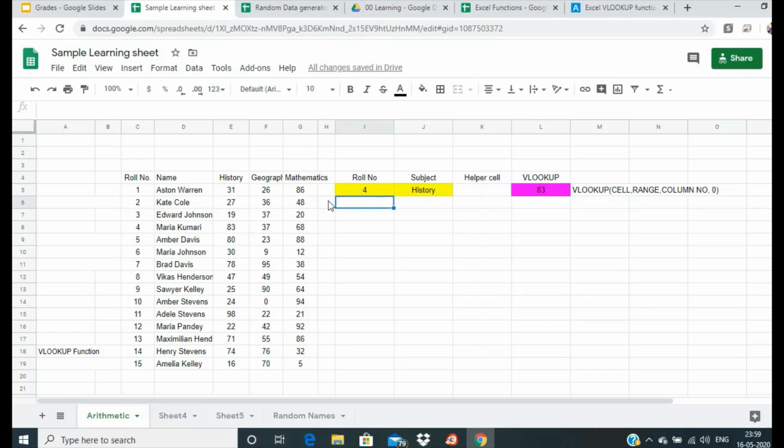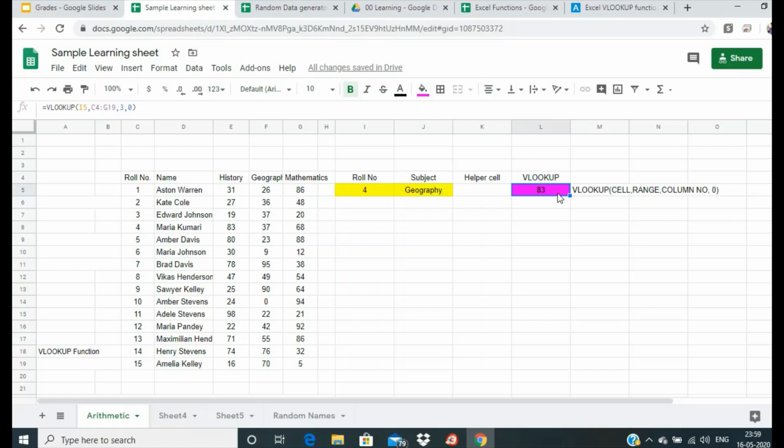So suppose the teacher wants to know the marks of Maria Kumari in geography, right? So right here, history and geography. Oh, this number does not change, it is the same 83. So what we are going to do is make this value change with the subject.